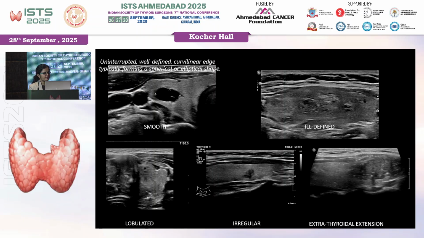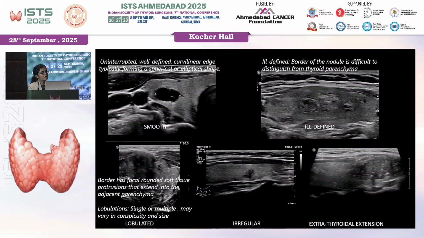Uninterrupted, well-defined, sharp edges, spherical or elliptical in shape. Ill-defined: you cannot define where the nodule is ending and where the normal thyroid parenchyma is. So you cannot sharply define it, but it's an ill-defined margin, which would get 0 points.